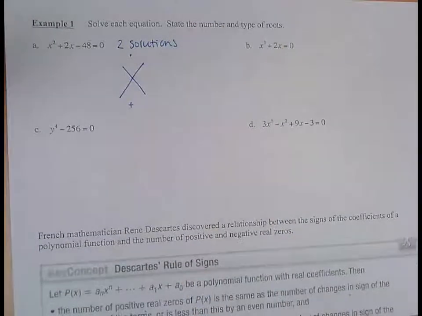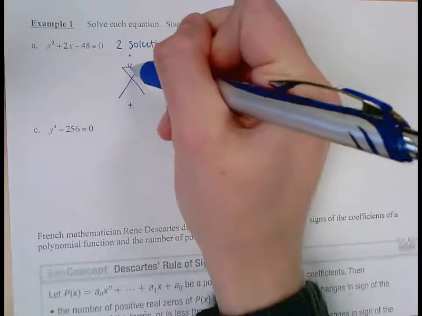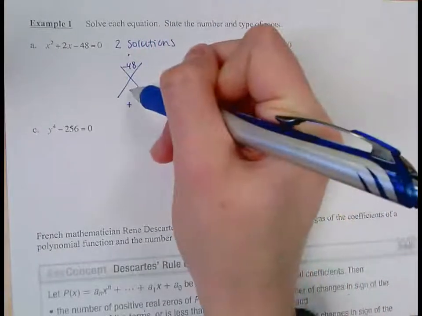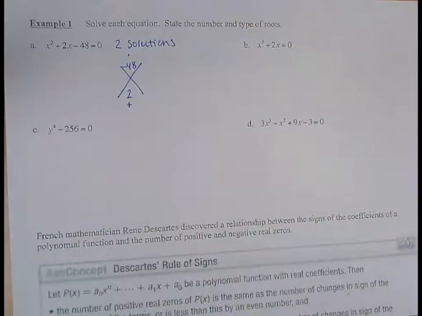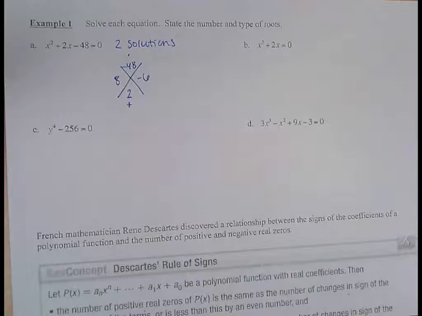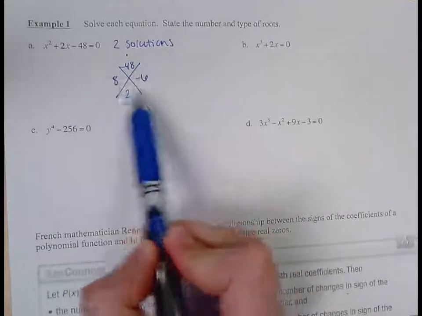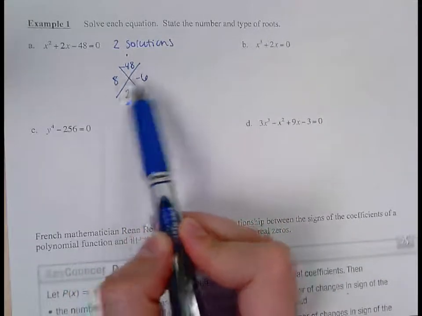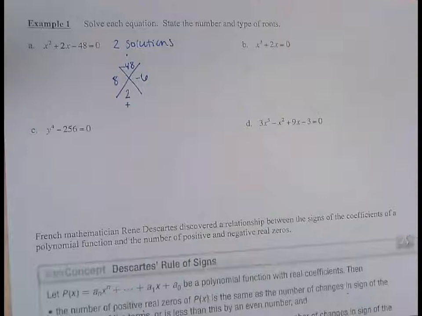So if we're setting up a diamond, what are we multiplying to? Negative 48 and adding to 2. Are there 2 numbers that work? -8 and -6. Okay, so say this didn't work though. Say I couldn't find two numbers that actually worked. Factoring doesn't work. What's another method you could use to solve that?